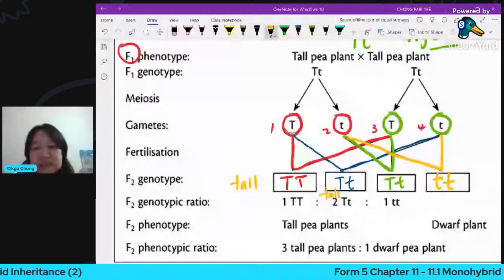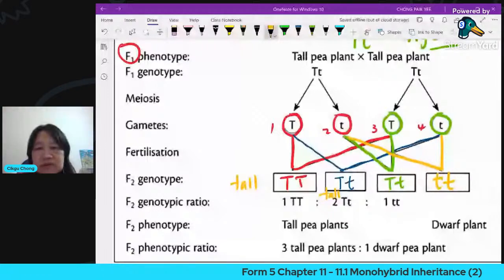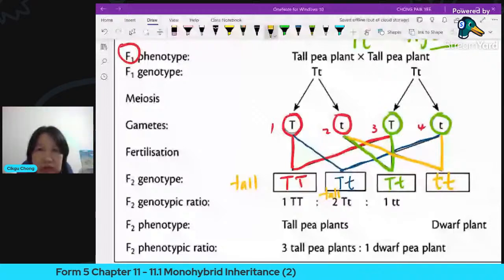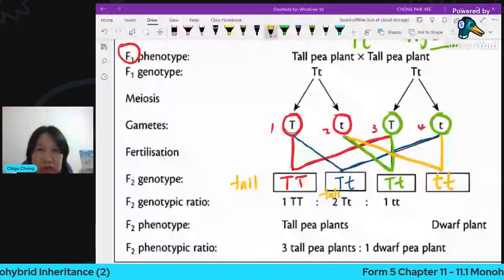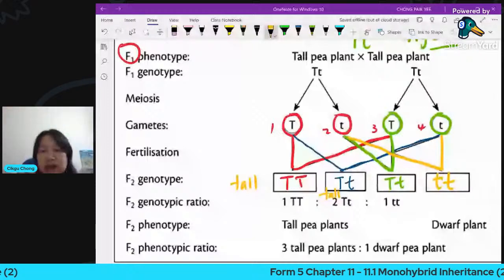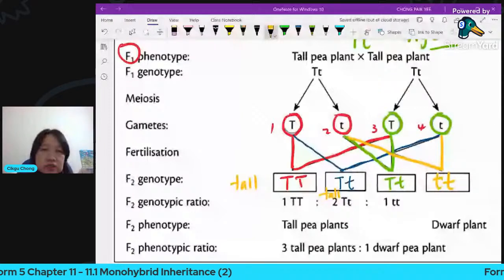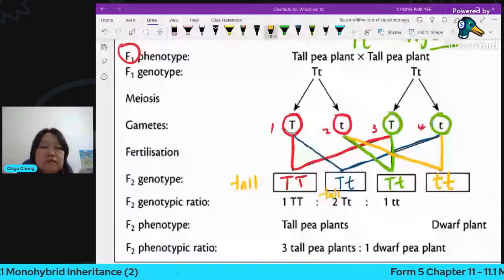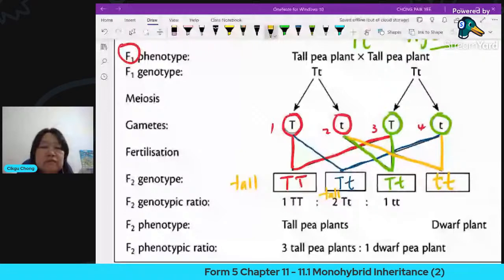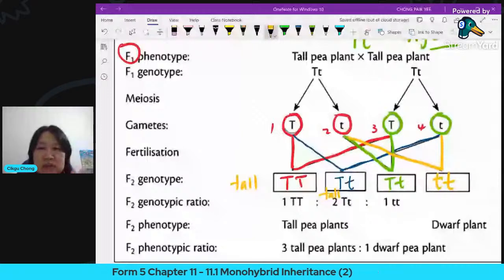So that's why in the phenotype F2, you will come out as if, wow, short comes out again. From the parent, you have short. Then the F1, no short at all. Then the F2, wow, the short comes out again. It appears because of this law. This is the only way to explain. There's no other way. So I would say Mendel is very smart to come up with this, because otherwise you cannot explain why you have 3 to 1.